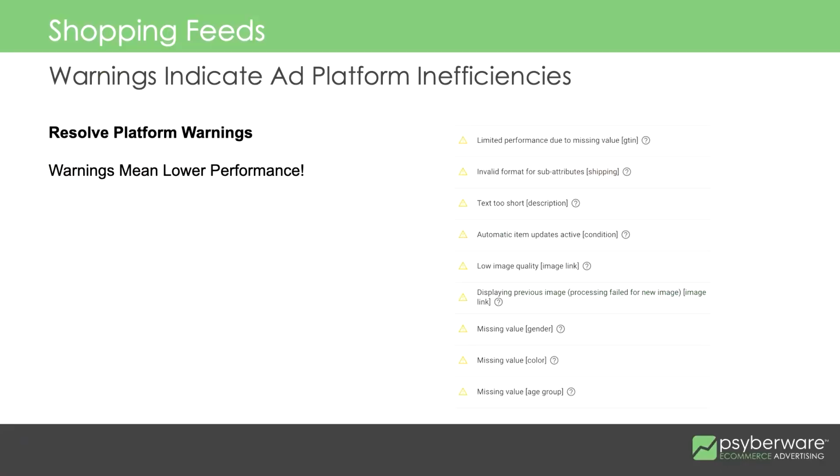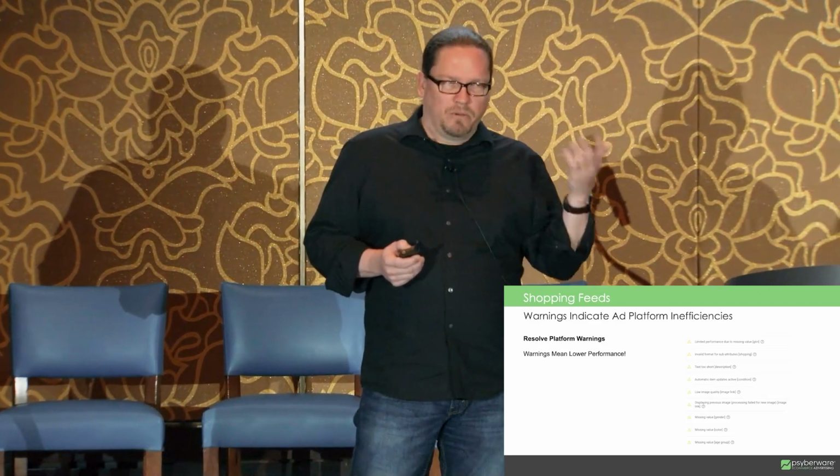Another place to look for areas where you can improve things is to look at, say, Google Merchant Center and all of the warnings. If there are warnings on products, the products still work, right? They're not disapproved. They're being advertised. But warnings you can think of as being a clue about something that you can do better that Google is giving you some input on. And of course, on other platforms like Facebook, there are very similar issues where you can go in and look at all the warnings and input on what you could be doing better.